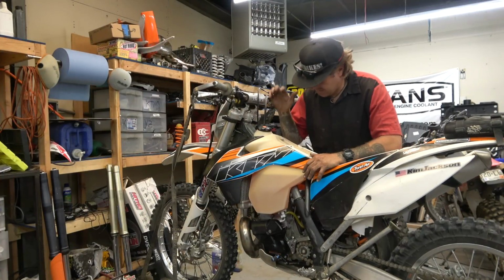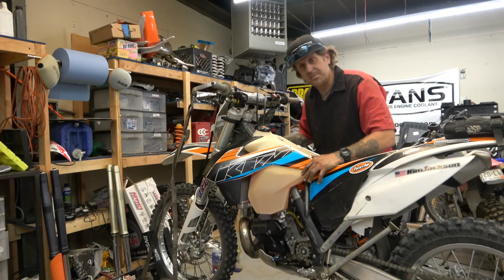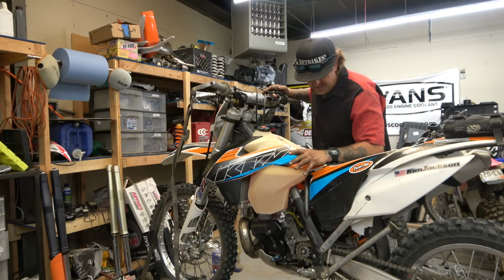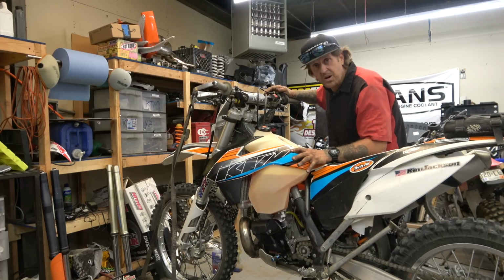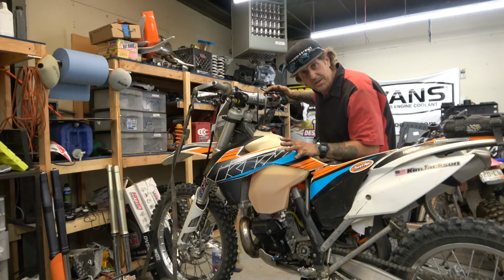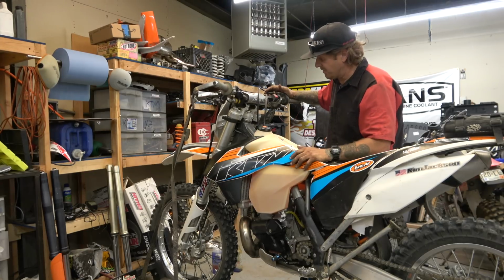We'll check in if we find anything else interesting. All right guys, got it all back together. Got coolant in it. Definitely gonna leave the cap off on this one. It's got a thermostat. These WRs all come with thermostats in the line, and so it's a real good way to end up with a big air bubble in there if you don't run it for a while, and make sure it clears and starts moving fluid.